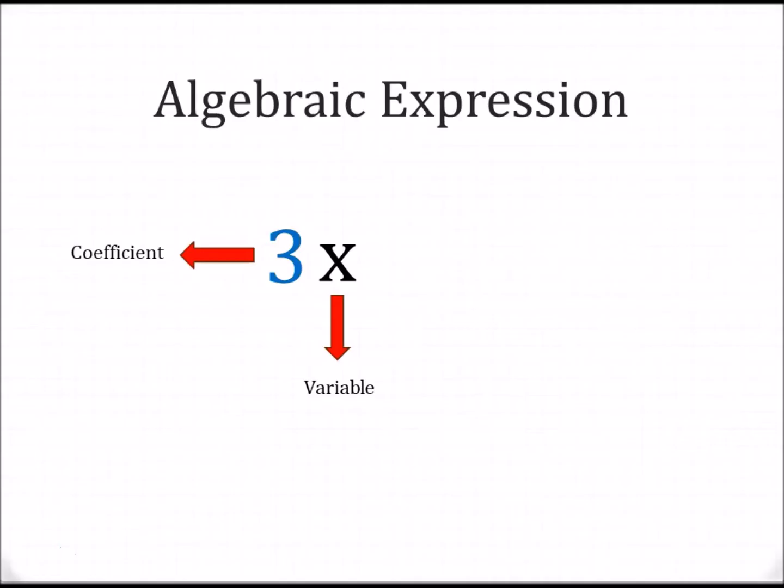Notice that the coefficient is next to the x. That means in algebra that this is a multiplication. So it's 3 times the letter x right there. So please be careful of that. The next one is a number. A number is after the variable, and it could be either a plus or a minus. In this case we have a plus 4 right there.